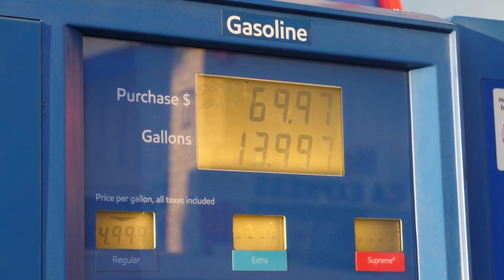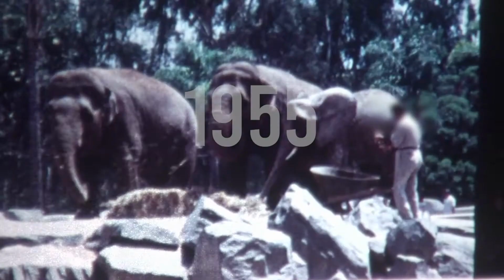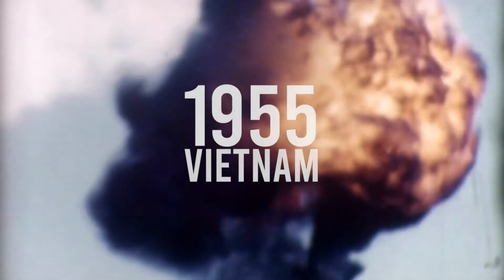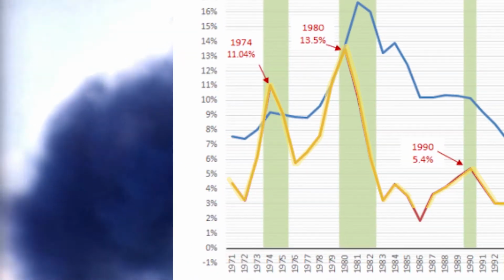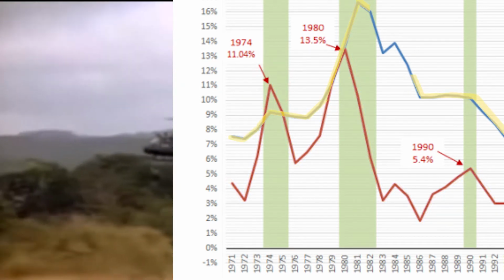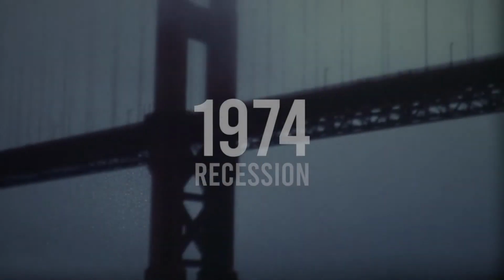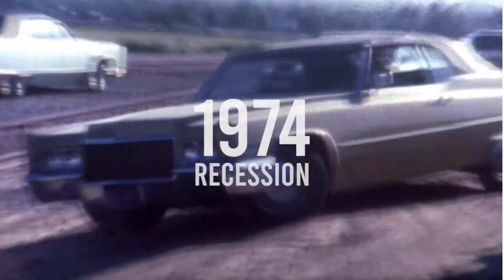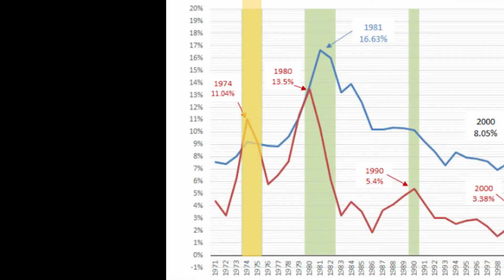Interest rates and inflation and recessions are all related. During the Vietnam War, as the war progressed and went in a negative direction, inflation shot up to about 11%. Interest rates stayed pretty steady until inflation started to go up. And then we went into a recession in '74, and we were at about 10% inflation, just under 10%.